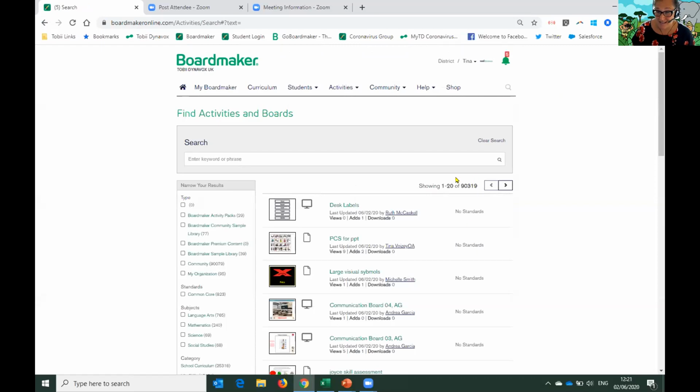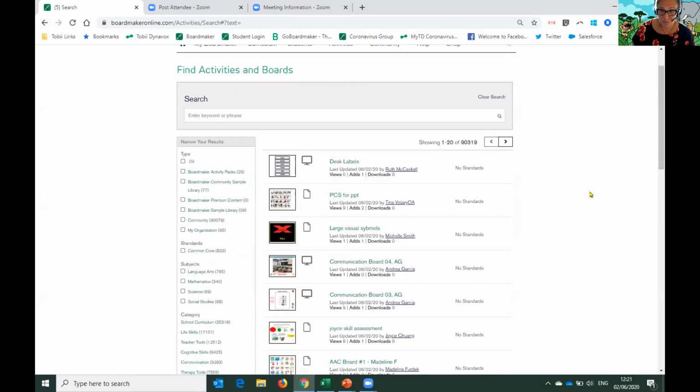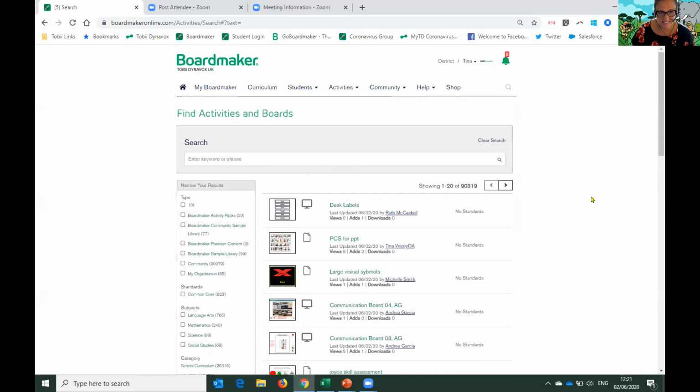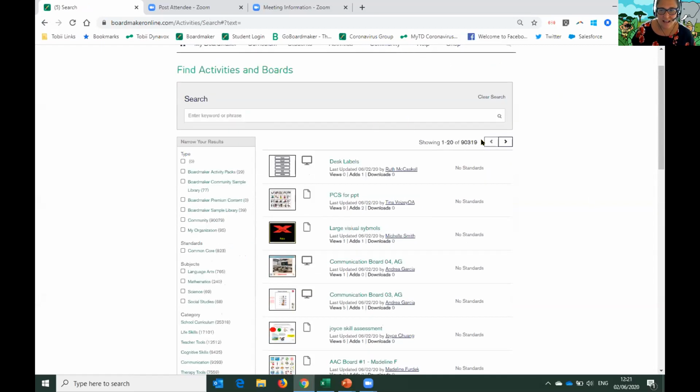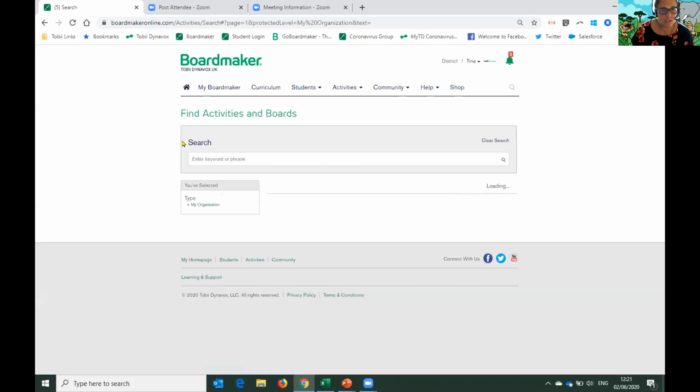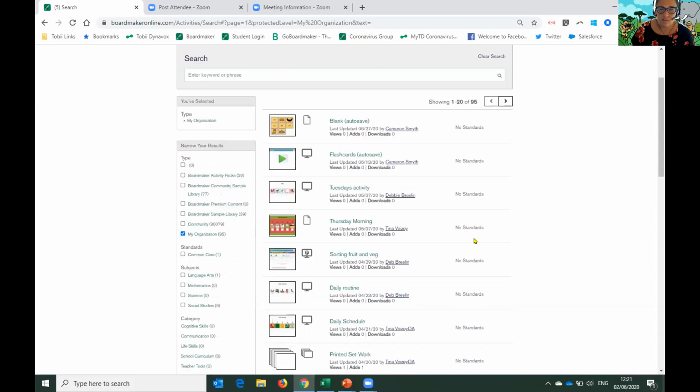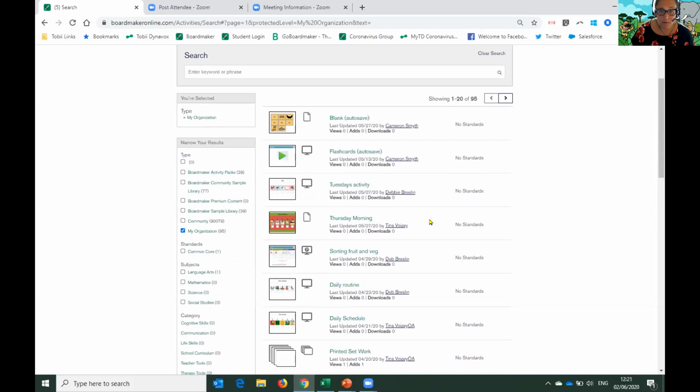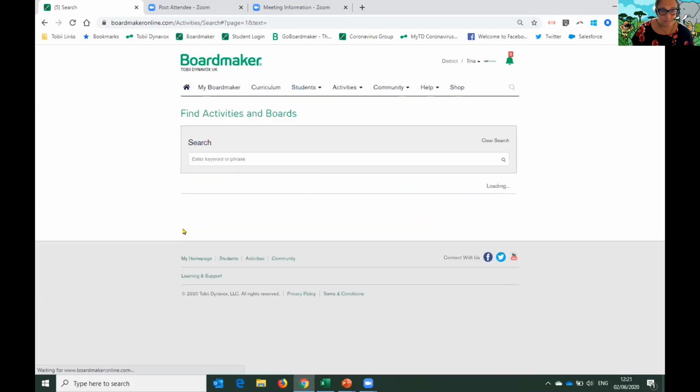So we're now up to 90,000 resources. Told you it would have gone up quite a bit. It's gone up quite a bit since I took that screenshot. So now I've got empty. There's 90,000 resources. And I can also narrow my search here on the left-hand side. So I can also look to see anything that's been shared just by my organization. So these are things that have been shared by the people I work with, Debbie and Cameron. So I'm just seeing there's 95 resources that they have created, which I can filter by.